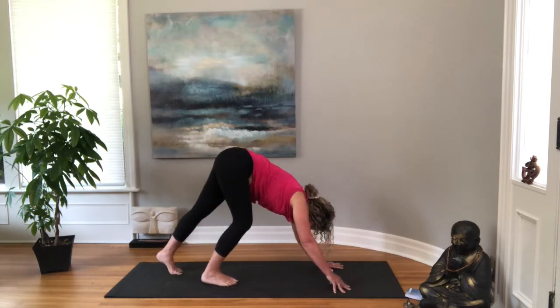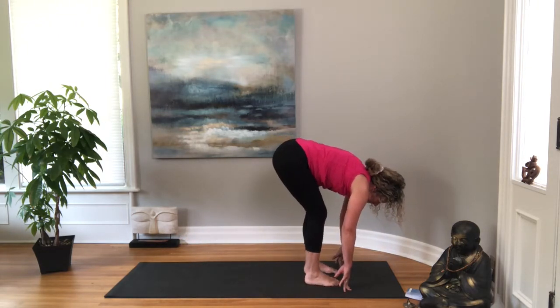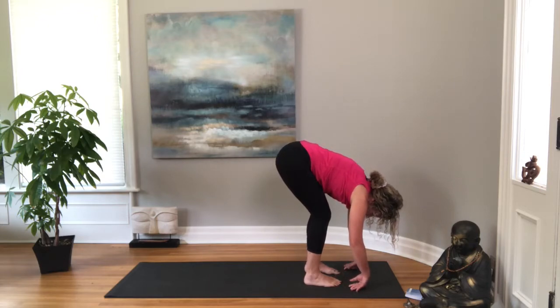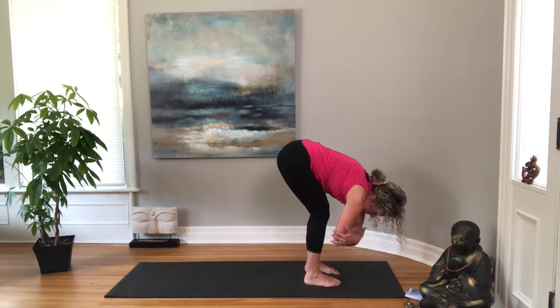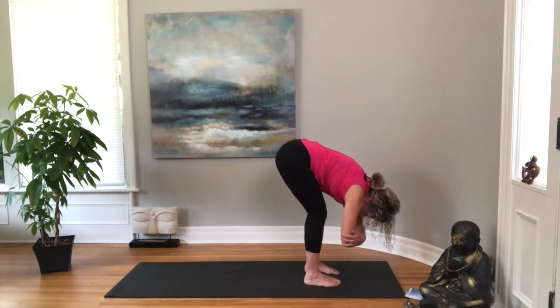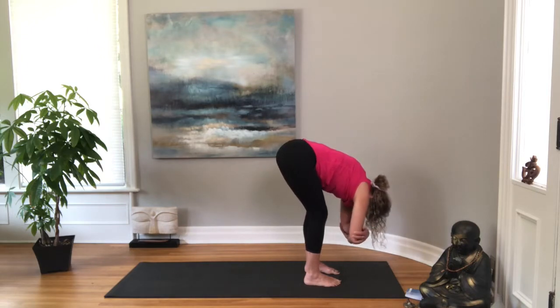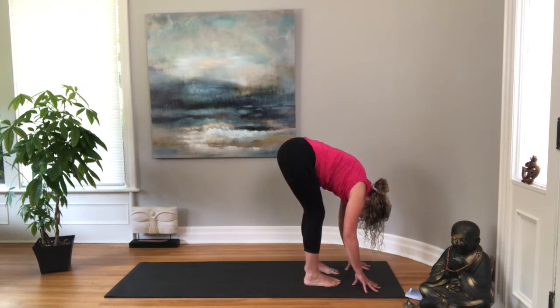And we'll take a little leisurely walk up to the top of our mats. Maybe bending your knees when you get there, hanging out into our ragdoll. Maybe grabbing hold of your elbows and swaying from side to side. And then coming back to center, uncrossing your arms, coming into our forward fold, letting your head relax down.